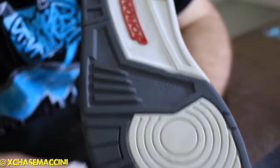For this particular part of the job, I'm going to be using Angelus Red Vinyl Tape. If you are in America, you can get this at angelusdirect.com, but if you are in Australia, just like me, you can get it from your boys over at Sneaker Sauce, freshoutthebox.com.au. But yeah, this stuff is pretty good.